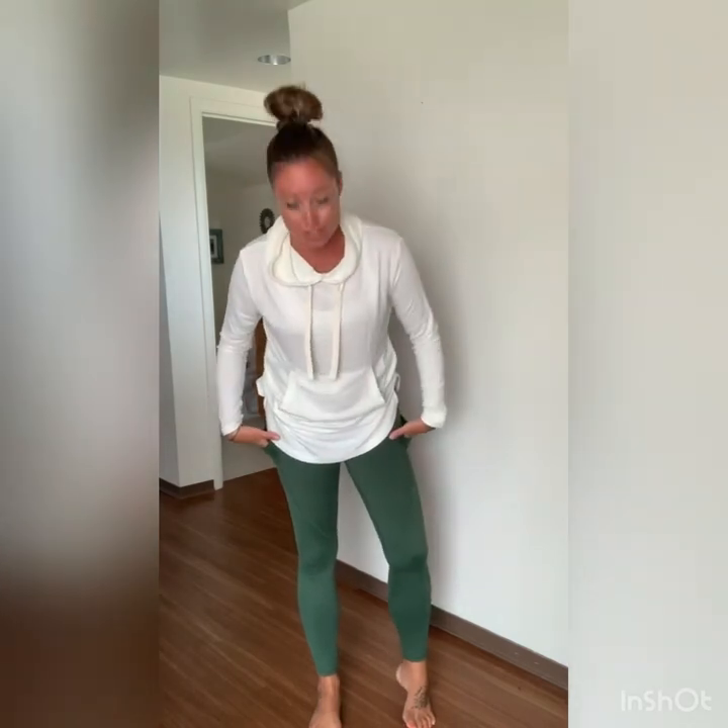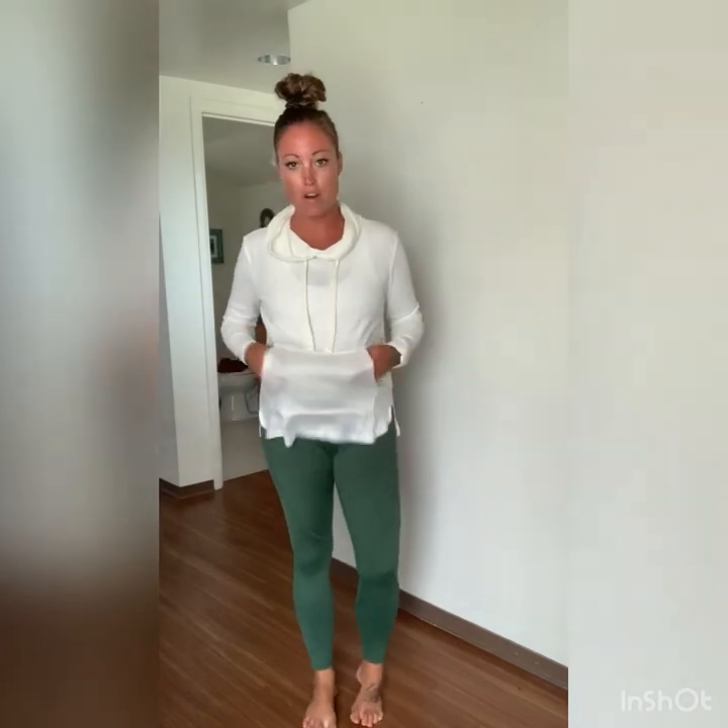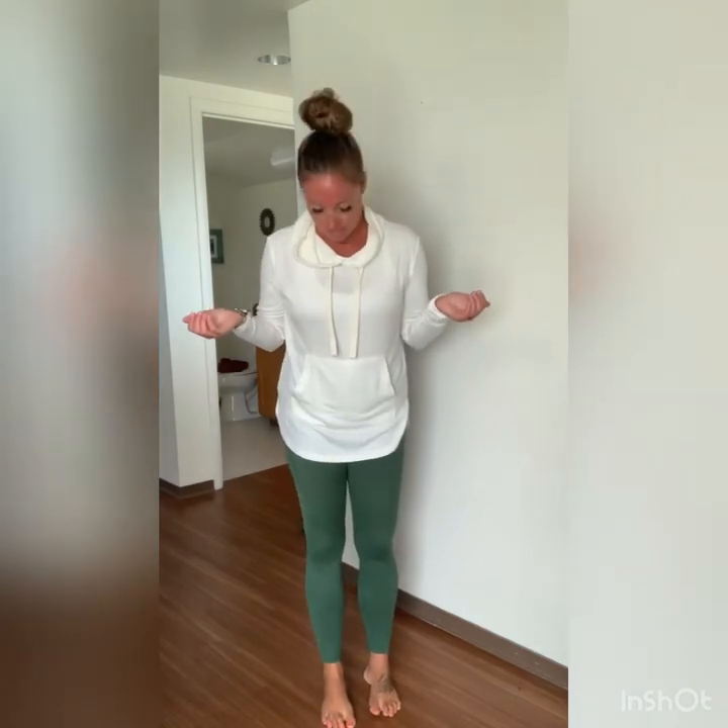Look at this color guys. These are the new pine pocket leggings and I love these so much — they look so good with this color of hoodie. I love this entire outfit. You can still see the scoop and everything with the hoodie. I love this outfit together. I'm going to put on some cute boots and take some pictures for you guys. This is like one of the perfect fall outfits, so you need to get your hands on the hoodie. And if these restock soon, you need this color.